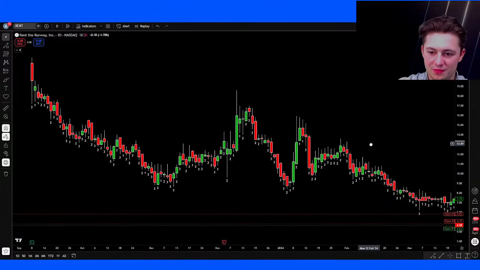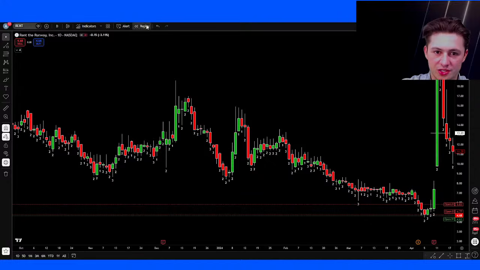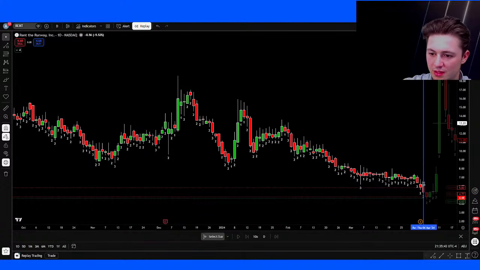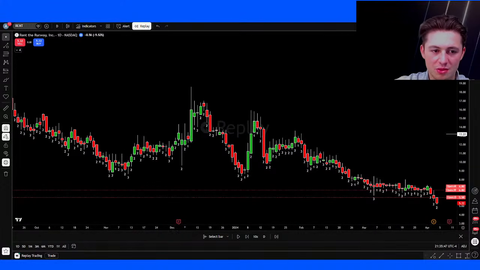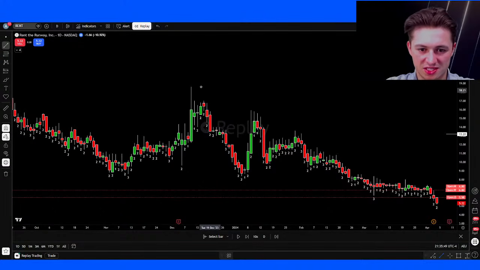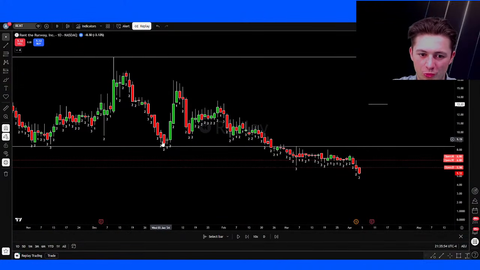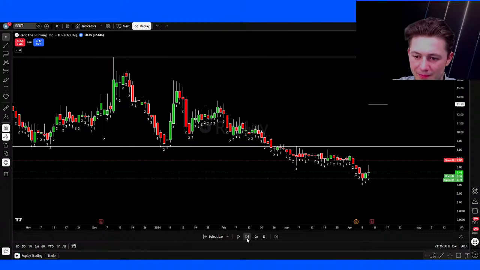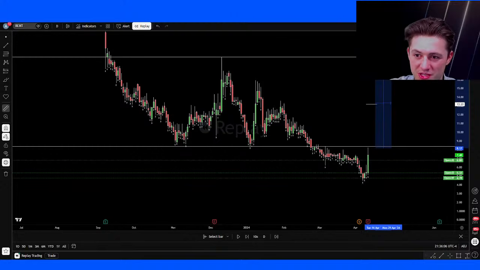So here, if you're looking at this chart right now, we're just going to do replay just so you can see it. And I want to teach you how to see this stuff because it's so much more important. Because when you go through the gappers and you see this stuff, you're going to be like, wow. So for example, we have this big range, right? And we're breaking down out of the lows of it. No one's going to say this is a good looking chart. Now this is a great looking chart, right? We're coming back up to the range. We want to go all the way through this thing.